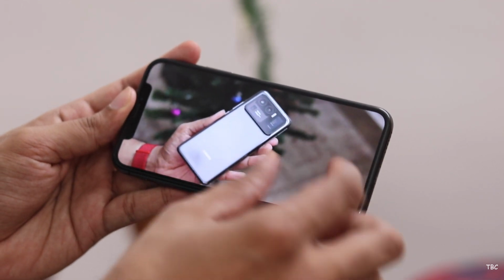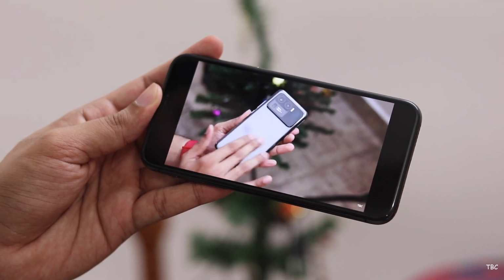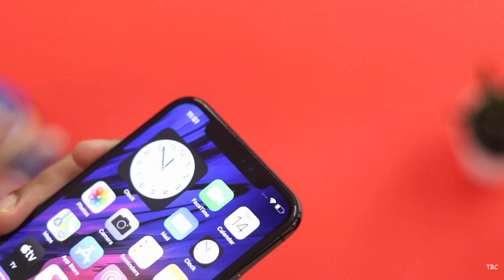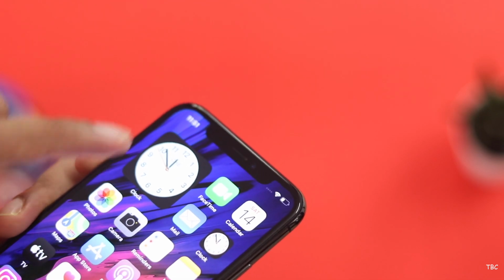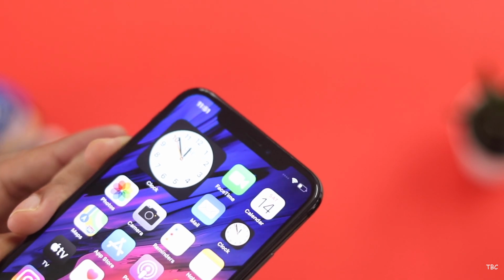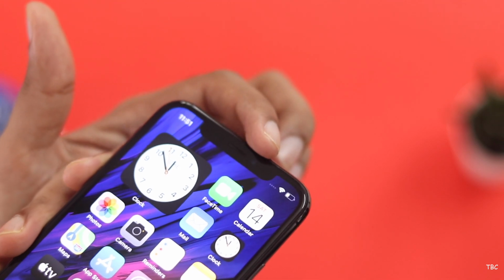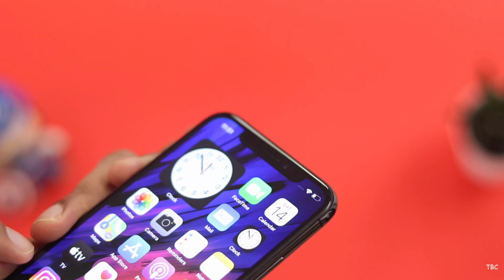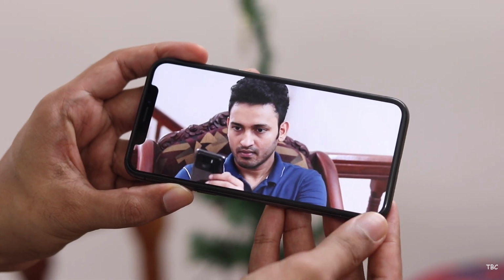Here I did state that the notch doesn't act as a hindrance, and you might know the reason why the notch is present, and it's because of Face ID. And to me, I do like the face unlock method. But right now, if you don't have an Apple Watch, unlocking with a mask on is an issue. And also with these older devices, do check whether Face ID is functioning properly, because there are some devices which work really well and might look clean, but their Face ID sensor won't be working. And this issue usually happens with older iPhones, so do keep an eye on that.